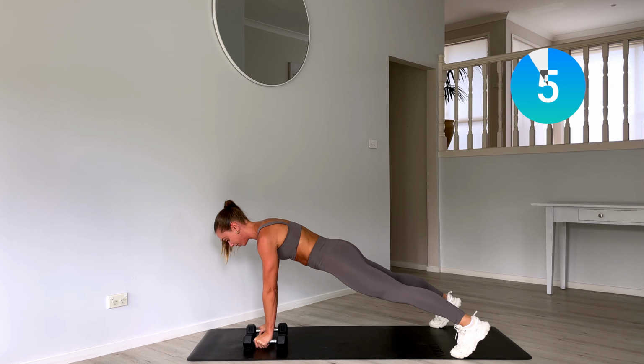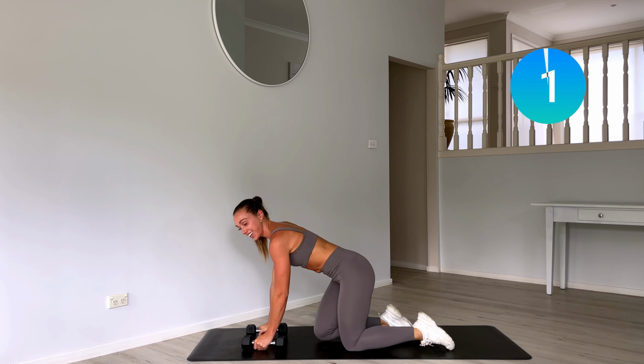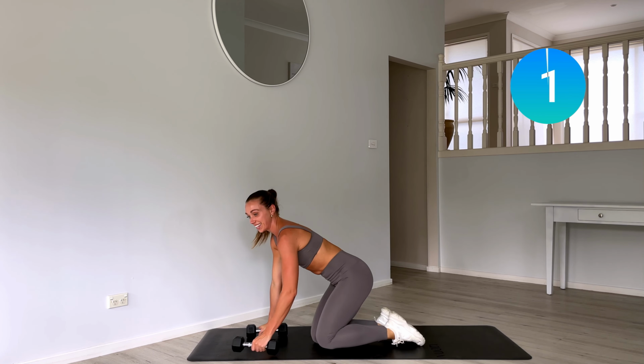Good, stay strong. And recover. Now weights away for the next one. Push up either on your toes or knees. So push up, come back, two plank taps.